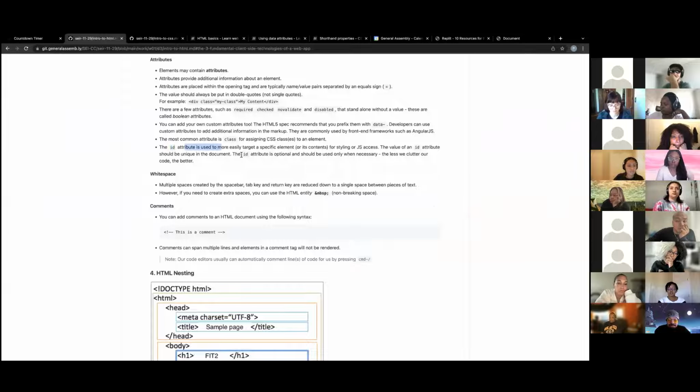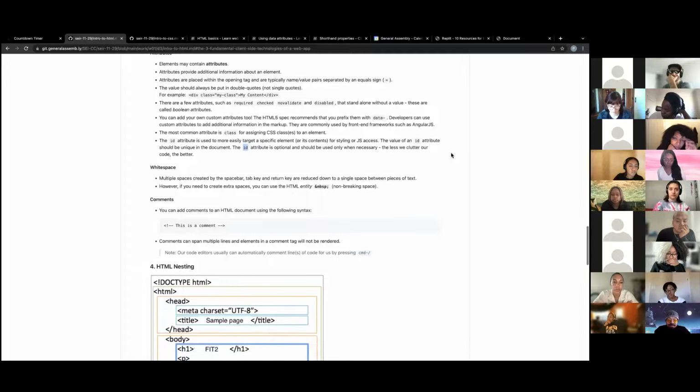IDs basically target a specific element, and a class will group a bunch of elements. So an ID is going to have a unique name, and a class is a group of elements that you're trying to style, or you're trying to do some sort of calculations with.